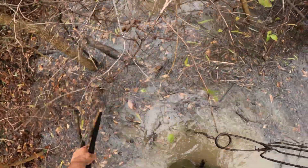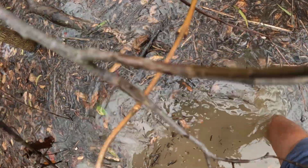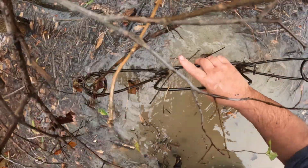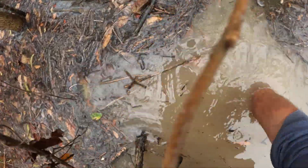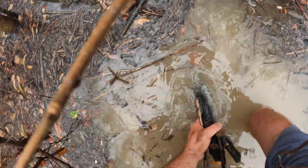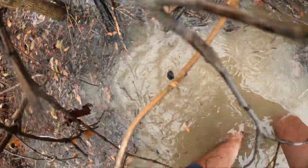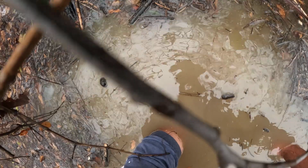All right, so I'm right in that run, guys. I can tell where it's at. I'm just gonna set that trap right in the bottom of it. My safeties are off now, so I need to be really careful what I'm doing. Take one of these sticks, put through the corner of that trap, catch that spring.